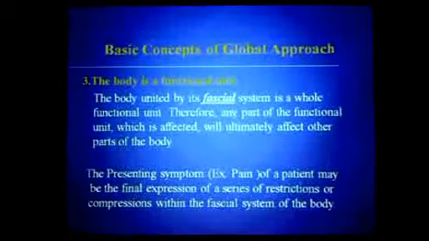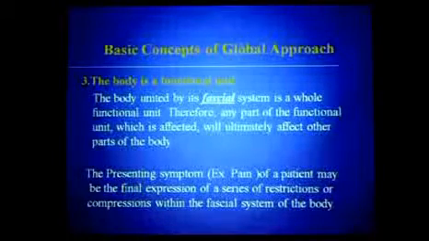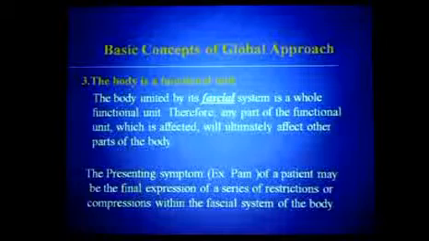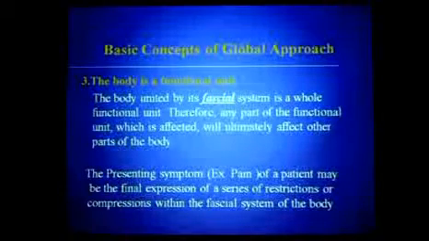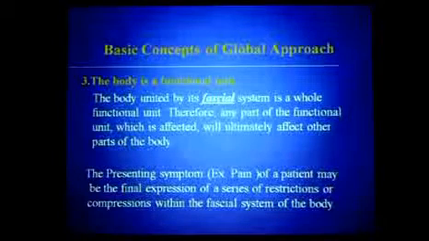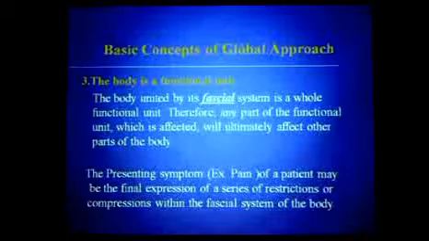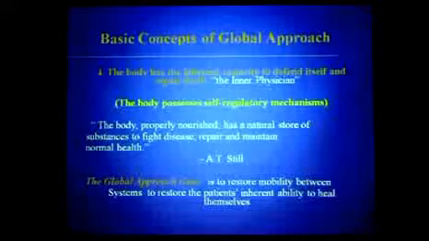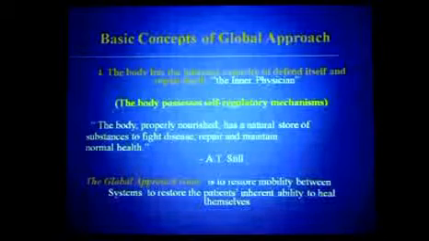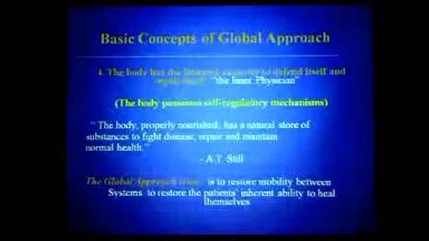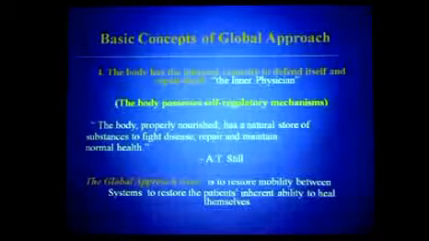Third concept is the body is a functional unit. The body is united by its fascia, believe it or not. The whole system and the whole body, visceral, like all the organs, muscles, bones, vessels, everything is connected with one system called the fascial system. The fourth concept is the inherent ability of the body to heal itself. That's in case the body is functional or mobile.